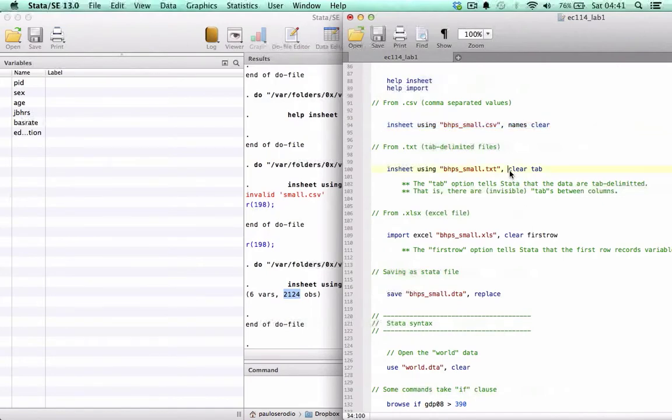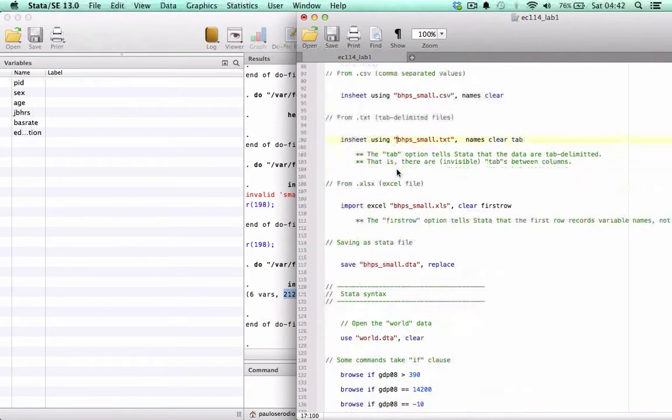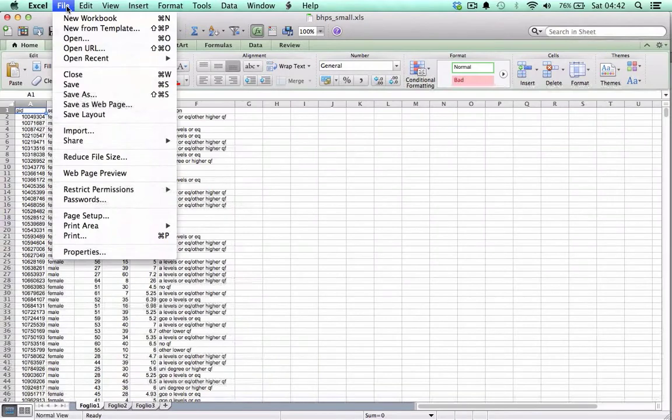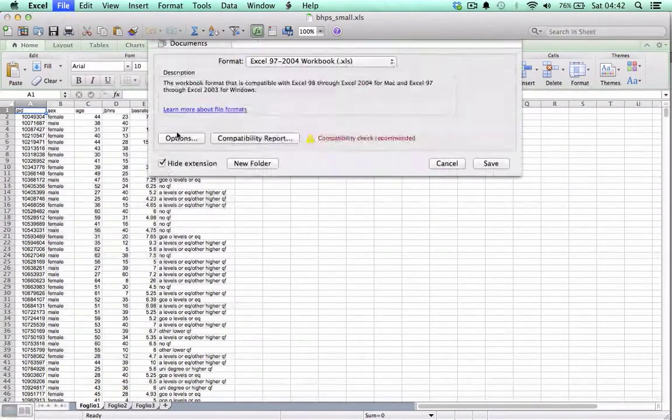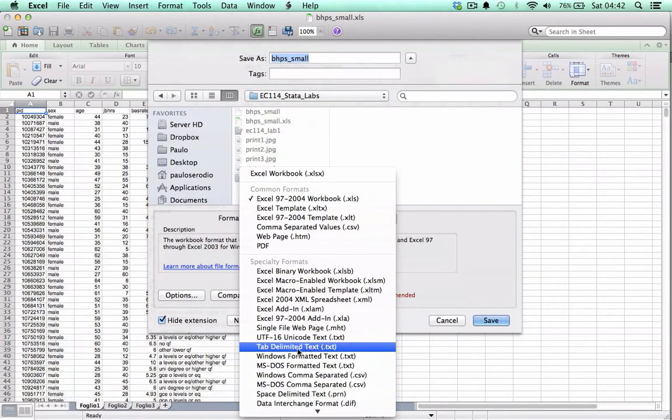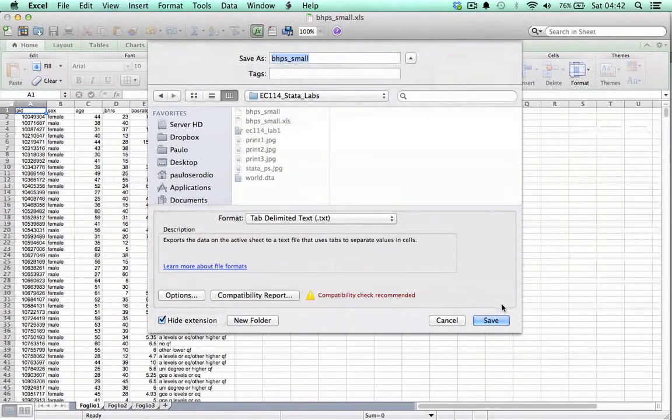Now we can do the same for a tab delimited file. So we'll go back, open our Excel file, and save as a tab delimited format. You can scroll down until you find tab delimited text. Tab delimited simply means that each value is separated by a tab, which is just a spacing character.